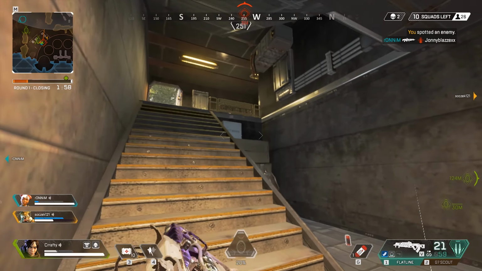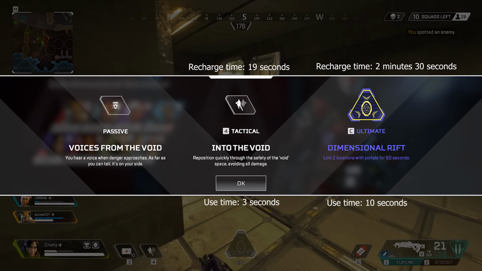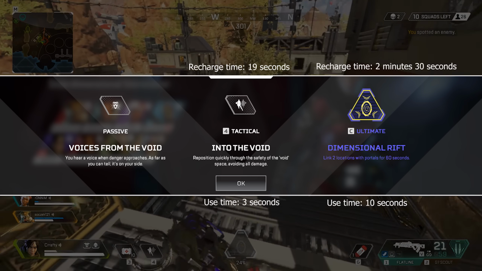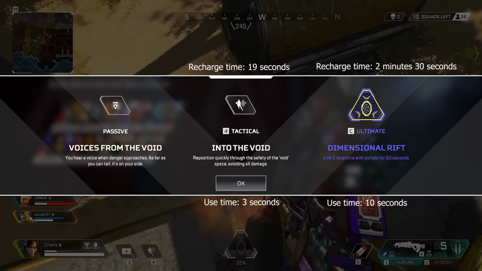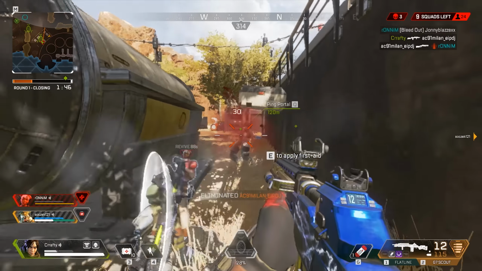The reload time of Wraith's ultimate ability is 2 minutes and 30 seconds. It's different for each of the characters. If you guys remember, yesterday when we talked about Bloodhound, his ultimate ability actually took 3 minutes to reload.